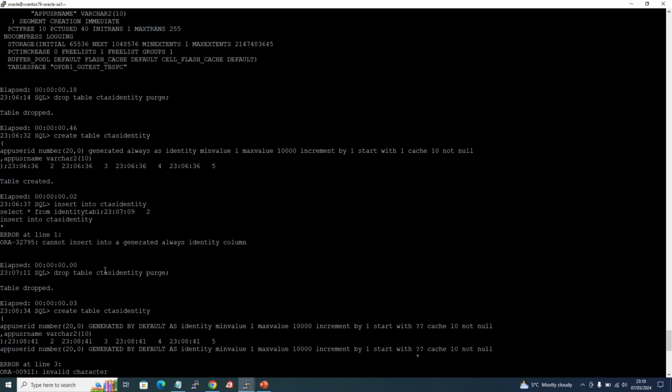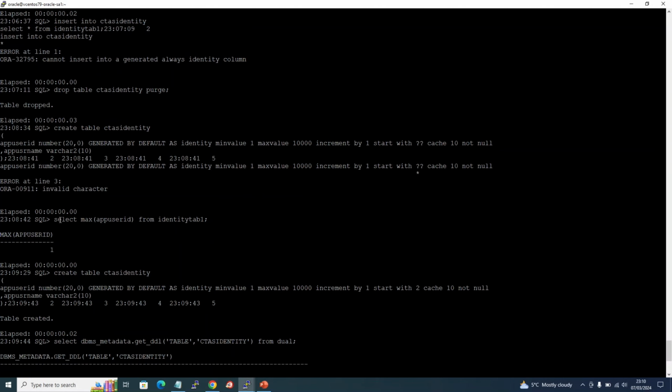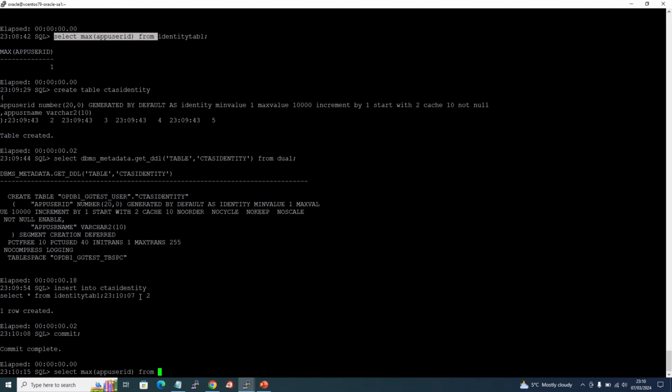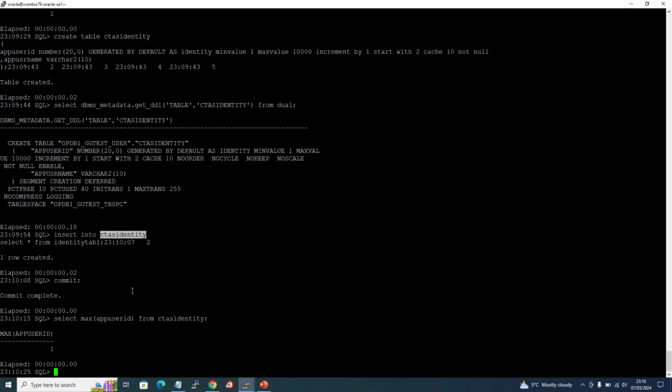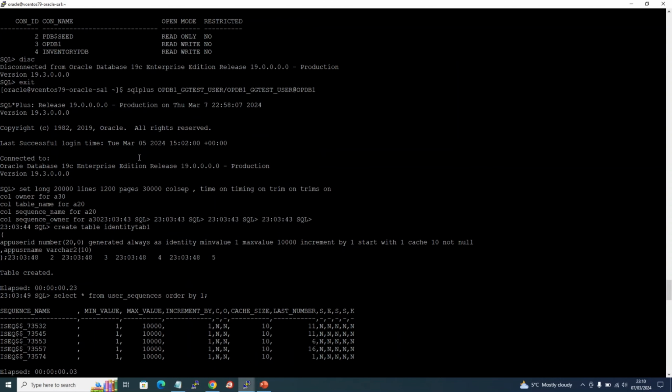Alright. So now even if you run this select max of app user ID from CTAS, it will still show 1. And you can notice here it is going to start with the number 2, and that you can verify from here.